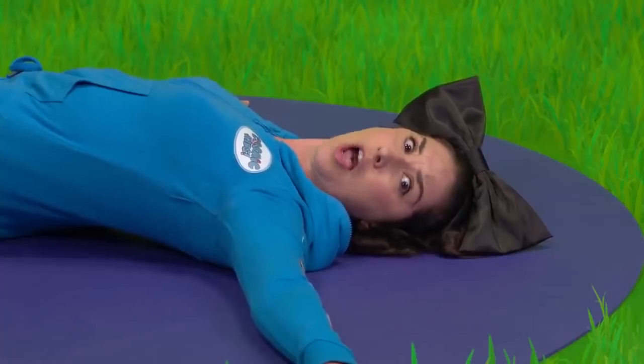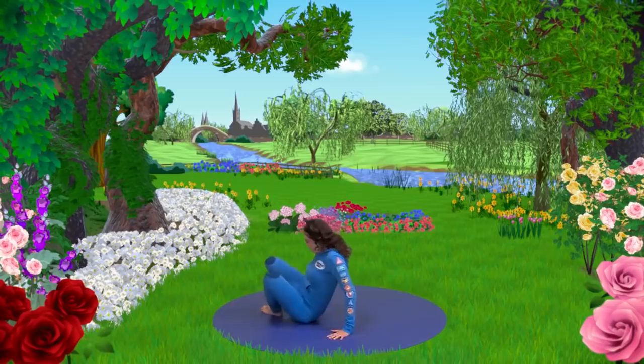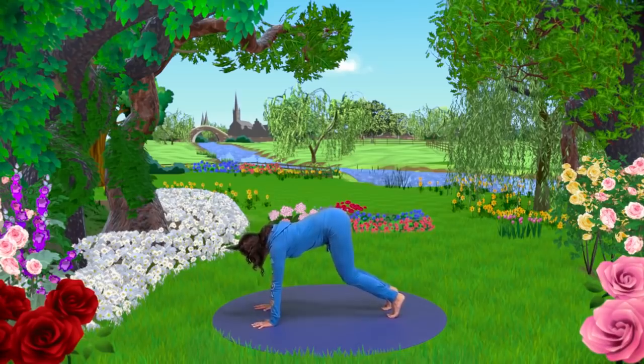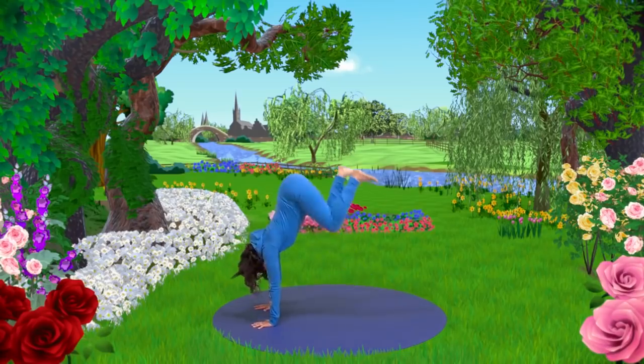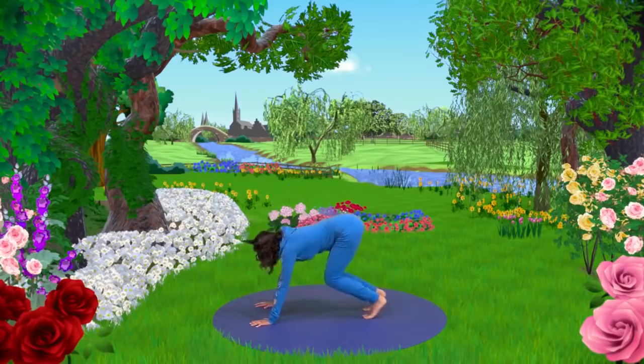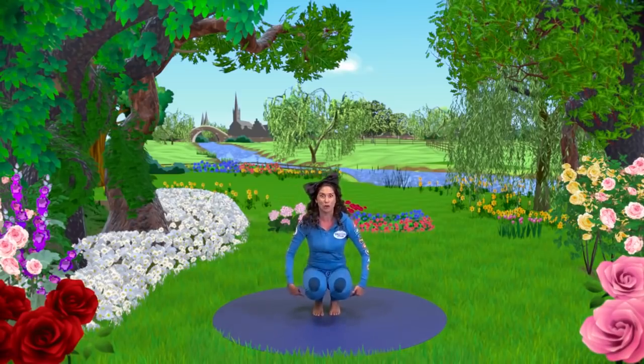All of a sudden, a white rabbit comes hopping by. Coming up to sit on your hands and knees. Spread your fingers wide, tuck your toes and lift your bottom. And then do a hop in the air. One, two, three, hoppity hoppity hop. And again, one, two, three, hoppity hoppity hop. The rabbit stops up on his hind legs, balancing on your tiptoes. He looks a bit worried.